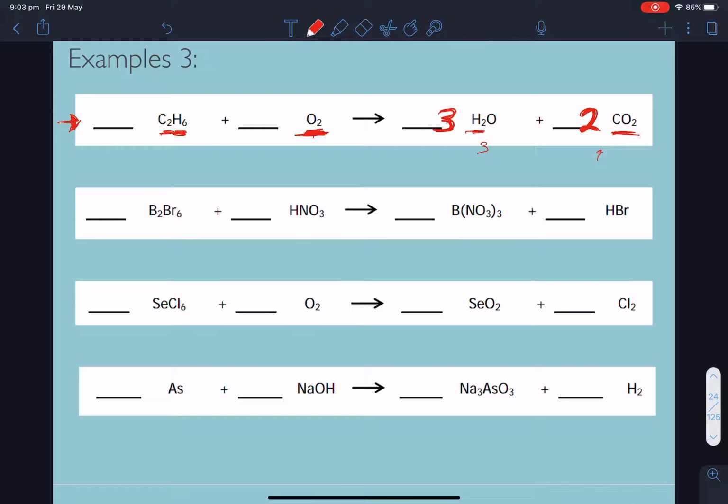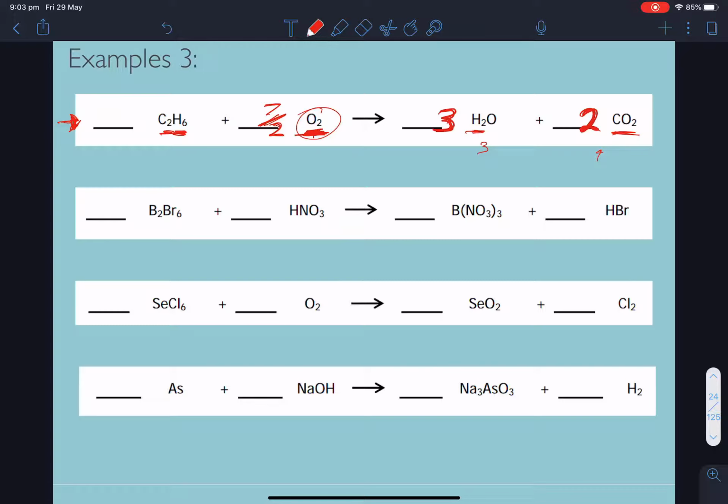7 all up on the right-hand side, but the trouble is I can only add O2s on the left-hand side. So a trick that you can do is go, well, if I want 7 all up and I've got O2, I want 7 halves of an O2. Tricky, adding in a fraction there. 7 halves of O2 is 7 atoms of oxygen, and that's what I've got on the right-hand side. I've added my fraction in. Now, you could leave it here. It's a little bit messy.